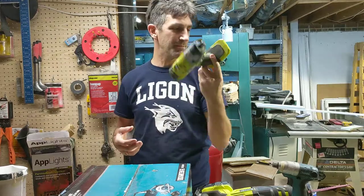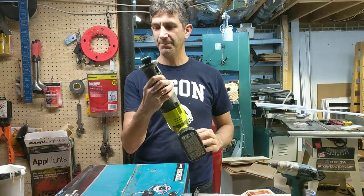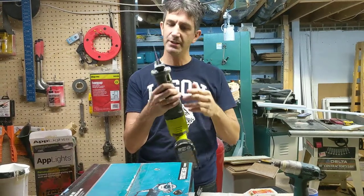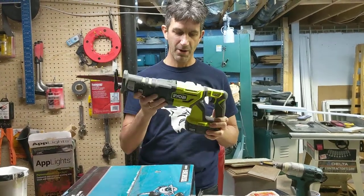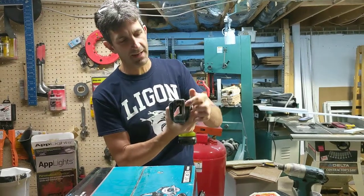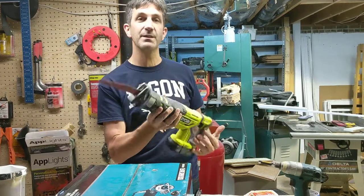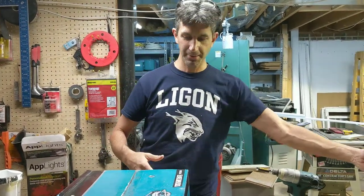And there's some impact driver. Here's a brushless Sawzall from Ryobi — the hottest brushless one. And this one, when you put the blade in, it destroys the LED that looks out the front. I brought that in, they fixed it. Guess what? The minute you put the blade in again, it craps out. Junk.